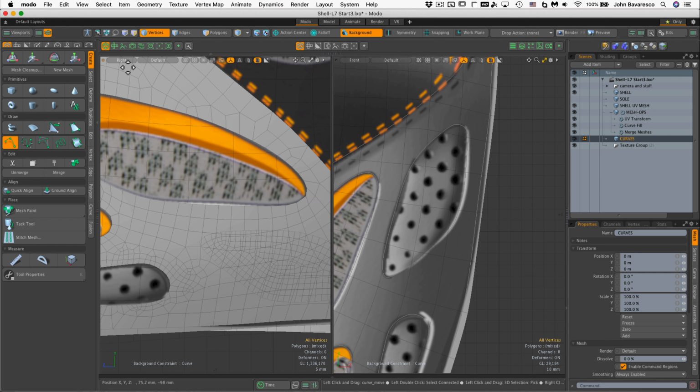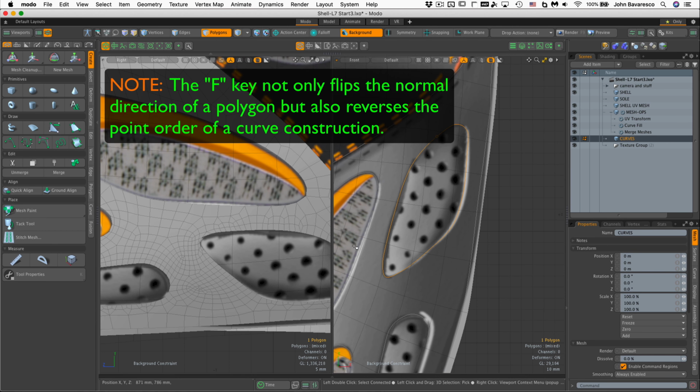Well, there's an easy fix for that. Not the end of the world. Just go ahead, hit the escape key, be sure that you're in polygon mode. Select that polygon and it will probably activate it for editing. So you just hit the escape key once to get out of the edit mode, and then hit the F key. And that will flip the head and tail of that polygon, and it will assume that it's created now in a clockwise direction.